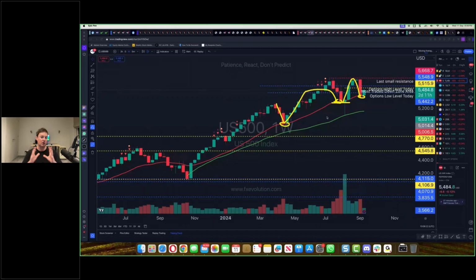Now, we are on a very high time frame. We're starting on a weekly here. But what I'm just getting through is the idea of processing this. The 1, 2, and I call it 3, 4, 5, 6, 7 system. So the 1-2 moving average, whether that's a 20 on the 2 hour, whether that's a 100 on the 4 hour, or whatever it might be, it can act as incredible dynamic support and resistance.